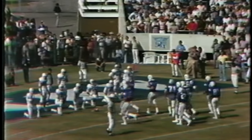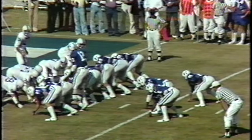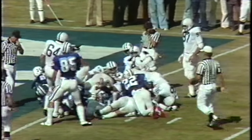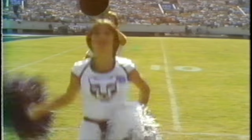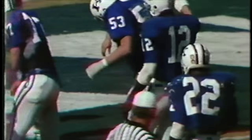Kentucky has a 1st and goal at the Penn State 1 after a lot of confusion surrounding whether Woods did or didn't score a touchdown. He didn't, but it's 1st and goal at the Penn State 1. Ramsey tries to struggle in, and he is marked shy of the goal line. He's already, I think, the leading scorer in the country this year. He scored 6 touchdowns already, so he's the guy they like to give it to down on the 1-yard line. He picked up about a foot that time, so it is 2nd and goal.